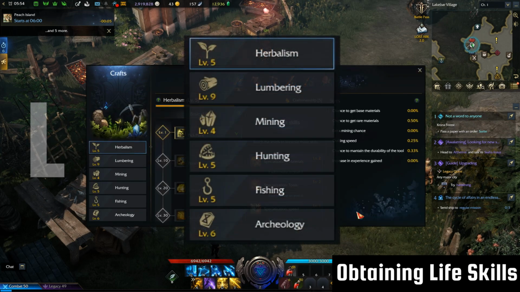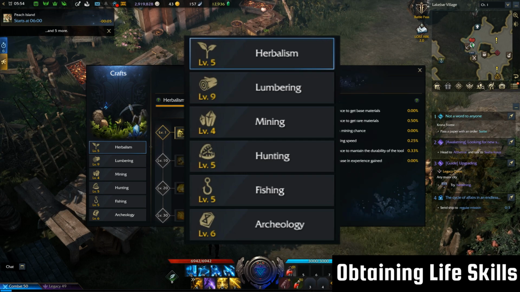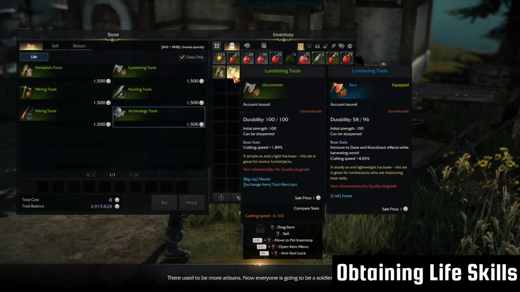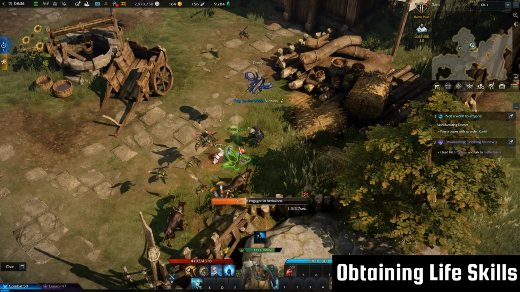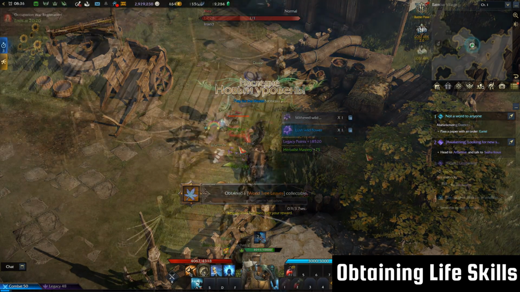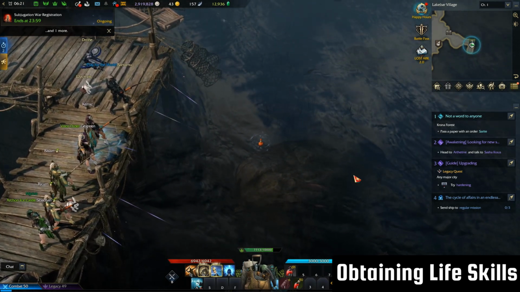The 6 life skills are Herbalism, Lumbering, Mining, Hunting, Fishing, and Archaeology. I'll explain each of these in a bit. Whenever you get tools, you'll roll a random trait on them, and a good one to have is the Crafting Resilience, which makes you immune to interruptions from taking damage. This is super useful since resource nodes are often surrounded by enemies. Fishing is done in safe areas away from enemies, so this doesn't apply to the fishing pole.